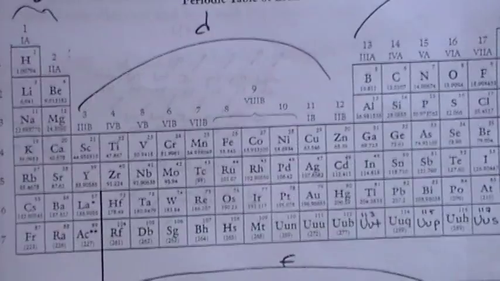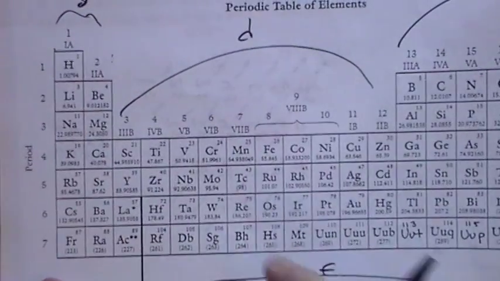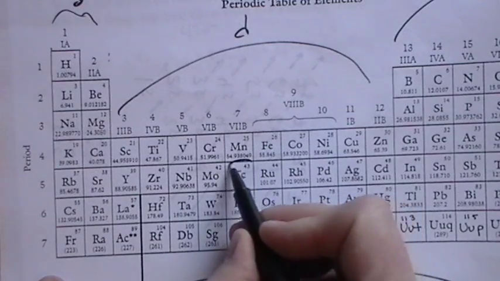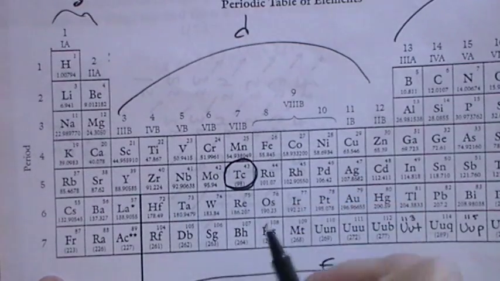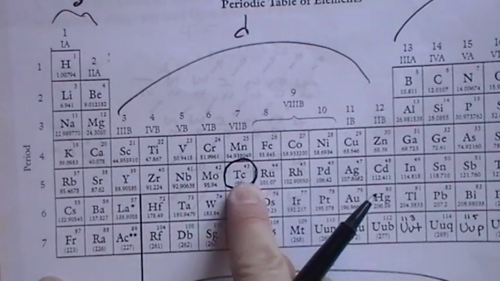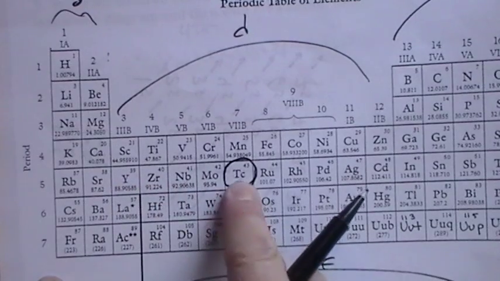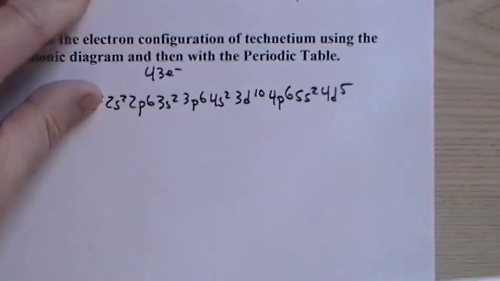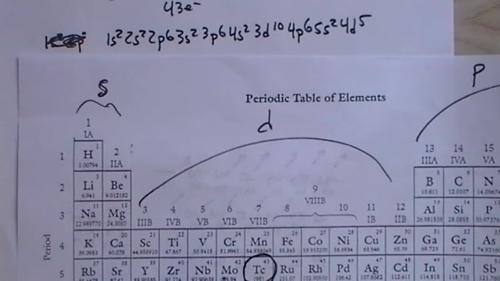Now, if you're seeing me doing that and thinking, what was that? Then use the mnemonic. But what you want to do is, let's just go with technetium. Let's just do it with the last term. We see that it's in the D block. This is the 3D, and then the 4D level, and then it's 1, 2, 3, 4, 5. So we know the last term for technetium is going to be 4D5. And it is. We know what the last term will be just by looking at which block it's in and which period, or which row.